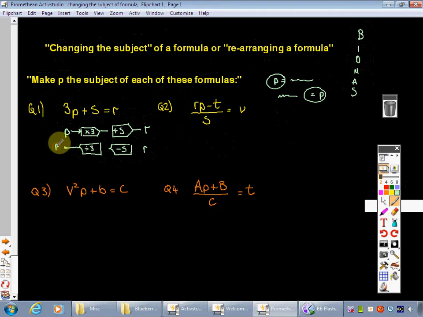Well, I've done all the hard work already. Now all I've got to do is write down what I've done. So I had R, started with it there, I take away the s, and then I divide by the 3. It's important though that everything I've done so far is divided by 3, so it must be all the way along that line, divide by 3, and that gives me P. Question done. Really nice 3 marks there. The answer is R minus S, all divided by 3, will give me P.